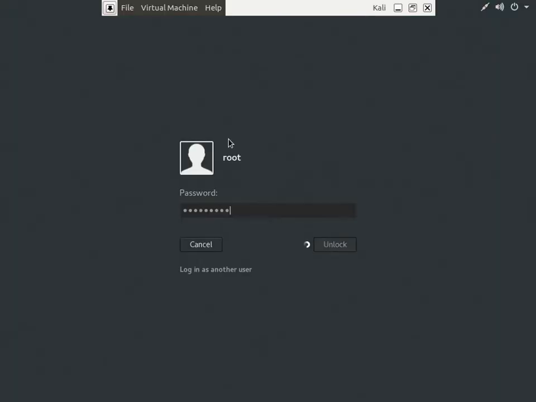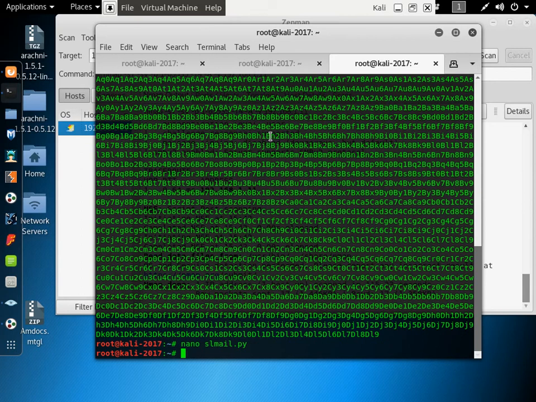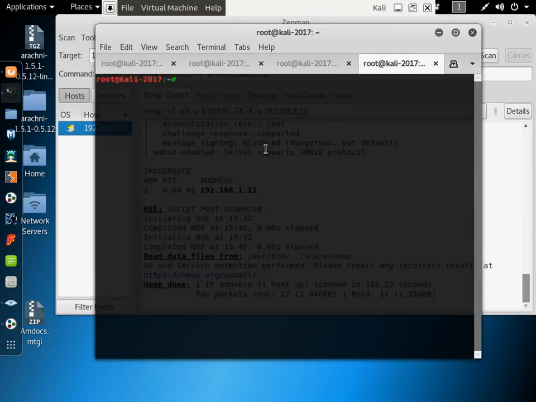I'll show you the brief description of creating the payloads. Let's clean it up. Some msfvenom with the payload. I'll use windows/shell_reverse_tcp. LHOST will be my host, 192.168.1.9.